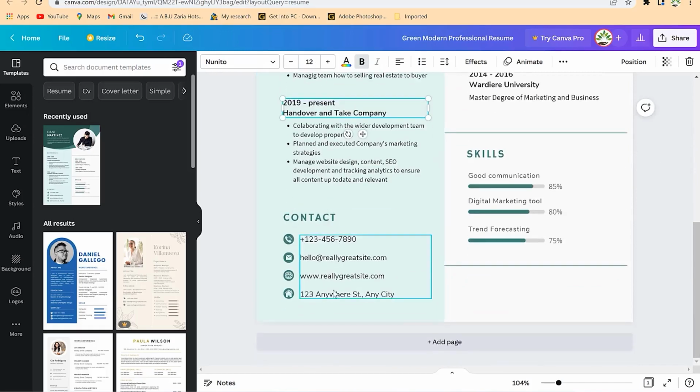And then you can re-edit your contact details over here. You can see the way they are well designed. You can just click to just edit and put in your contact, for example, just like so, 234, 235 or anything, 34, 646. 12, something like that. Okay, so you can put in your email, you can put in your website if you have any, you can put in even your home address if you have any, right?